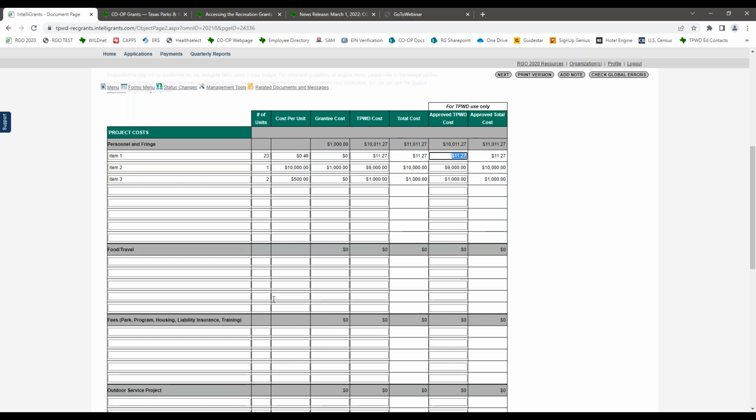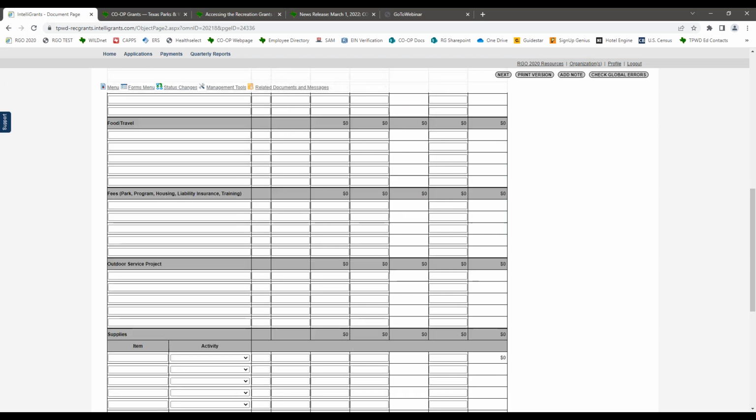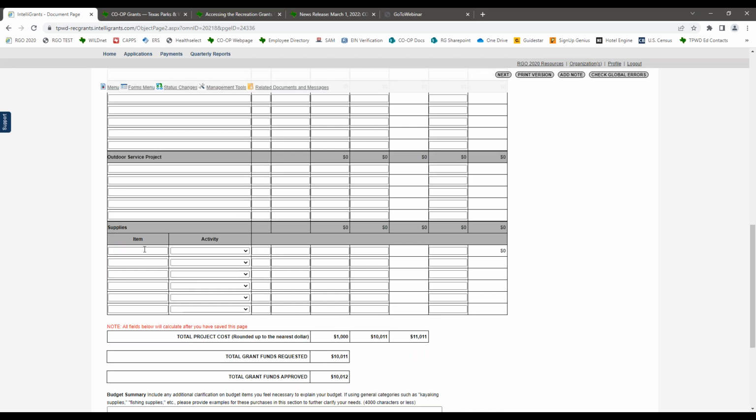In addition, some of our staff may have consolidated some of your line items. So a lot of projects, when you're applying for it, especially in supplies, you might list all of your individual supplies for a specific activity. So if you're going rock climbing, you may have climbing ropes, harnesses, carabiners, helmets, etc., all listed out on individual line items. In order to simplify things down the road, especially for our auditors on the back end, in many cases, we went in and actually consolidated those individual line items to instead read something like rock climbing supplies and related. So you might not see those broken out individually.